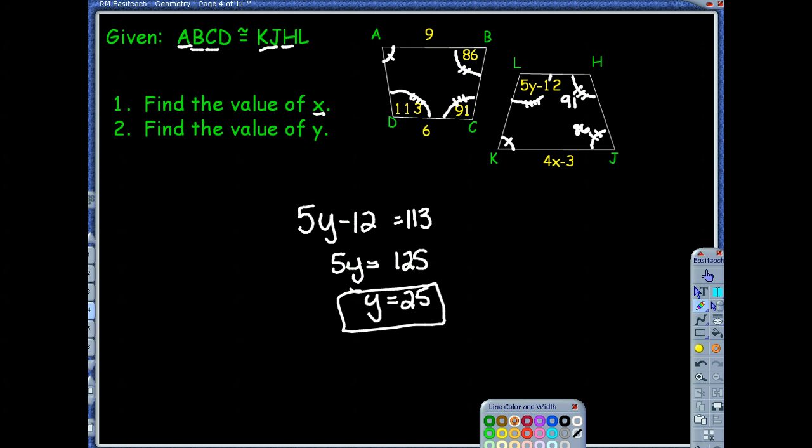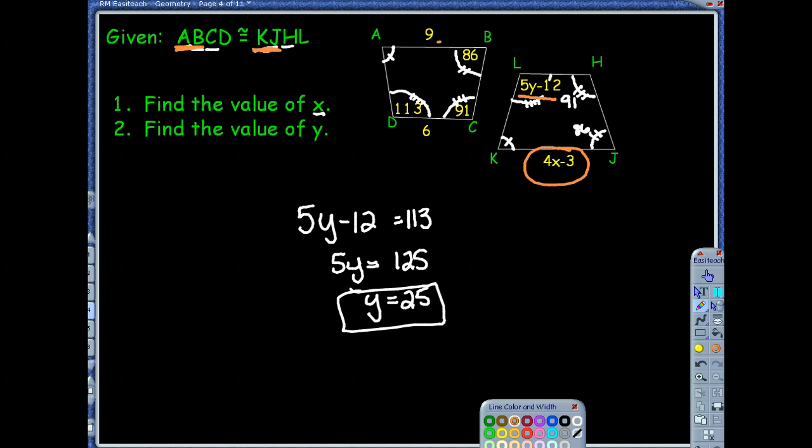Now, we can label all of these segments, but what I'm hoping you realized after what we just did was that we wanted to try to find a set of angles that corresponded that include this 5Y minus 12 to help us to solve for Y. Where is the piece that has the X? Well, that's part of the segment KJ. Okay, so let's go back up here and let's look where segment KJ is. What would correspond with that? AB. So really, that's the only thing we need to look at.